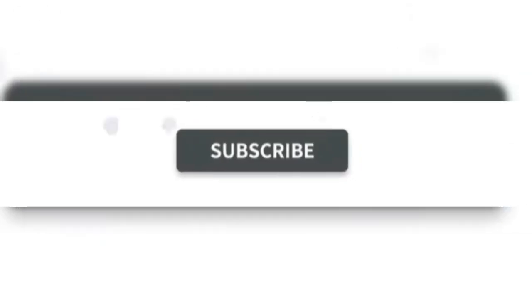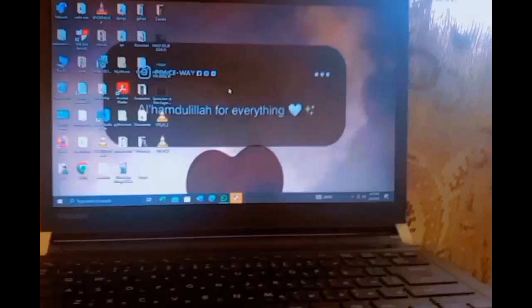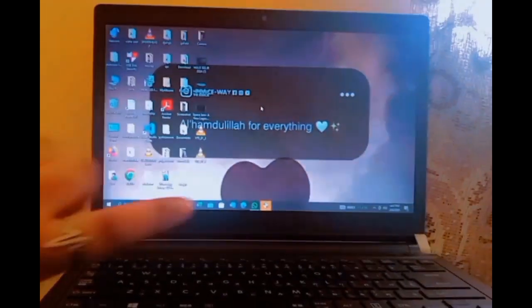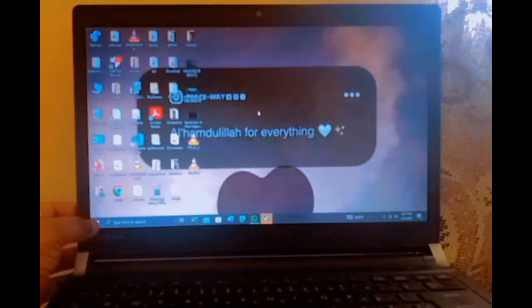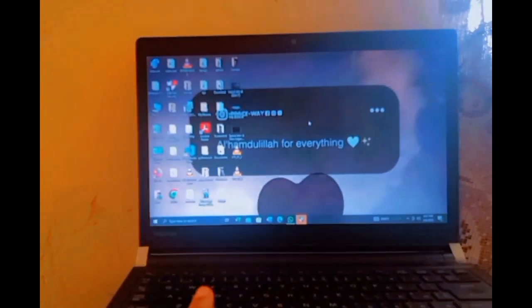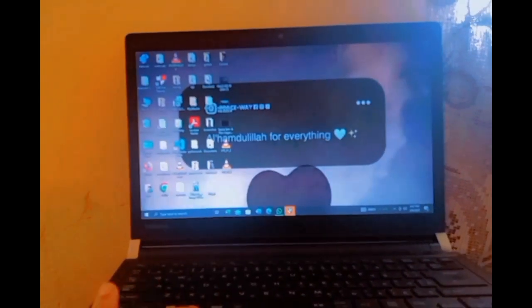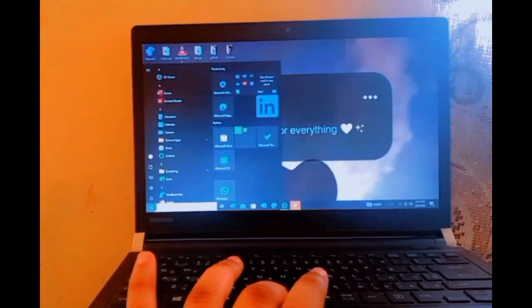So I'm going to be teaching you another thing, how to turn it off. There are many options of turning off a laptop. You can turn it off with the power button, but now I'm going to be teaching you how to turn it off. So I'm going to tap my Windows tab. That's where my click is going to click. Okay. So I'm looking for it. It's there. Then I've tapped it.